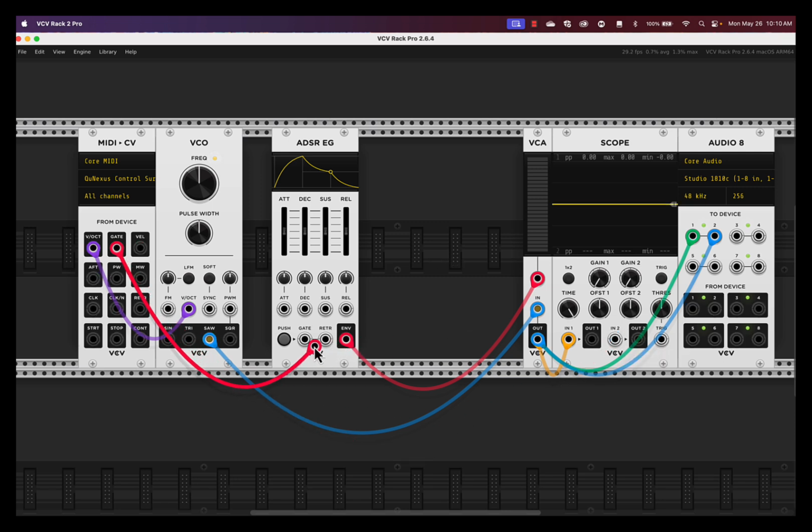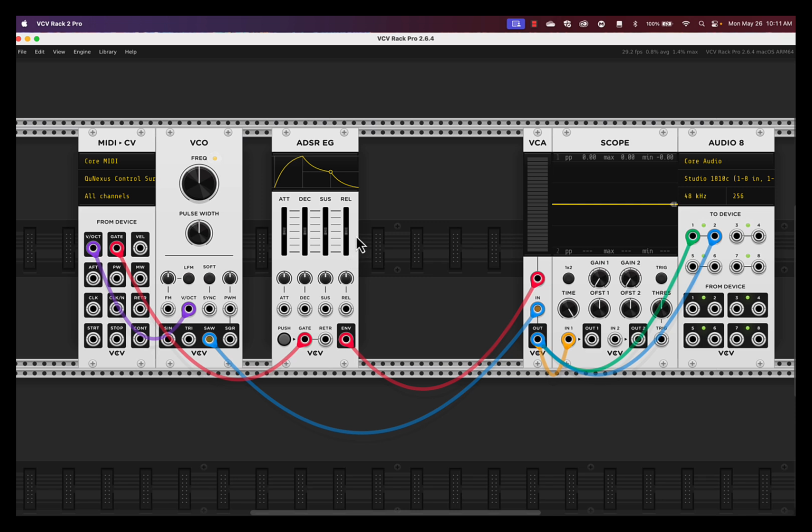So I'm going to grab that and I'm going to connect that here to the ADSR. And what that's going to do is it's going to send the signal. When the signal goes high, it's going to trigger the envelope generator. That will go through the attack phase, then the decay phase, and then it will sustain at that percentage of the volume, which is currently 50%, as long as I hold the key down.